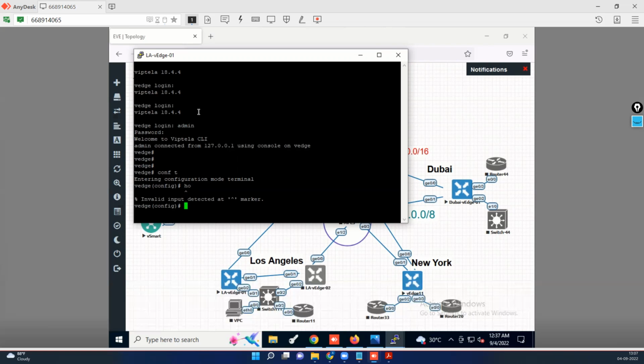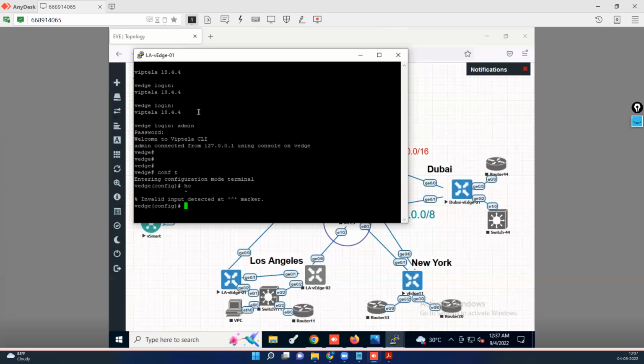Why? Because there is a slight difference between the two IOSs, SD-WAN IOS and Cisco IOS. As I said, in the Cisco Viptela SD-WAN framework, every device is known as what?